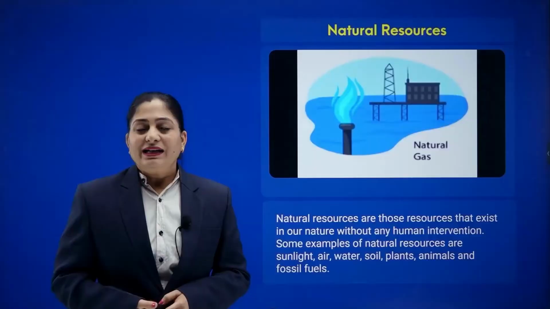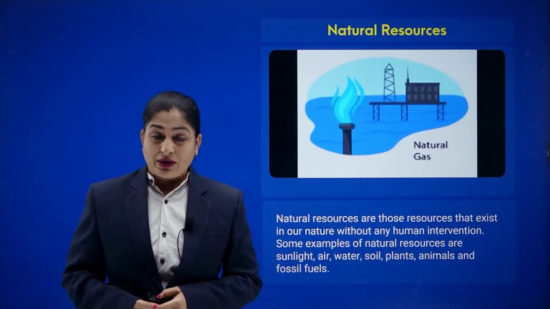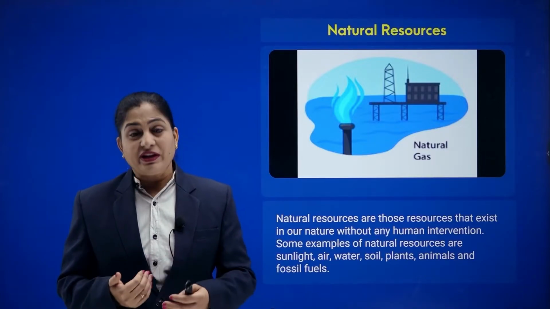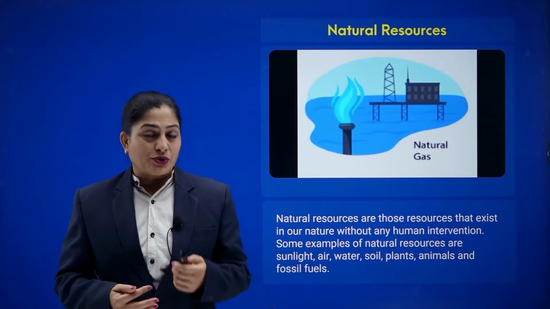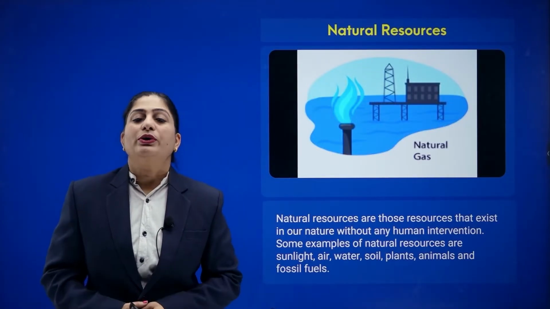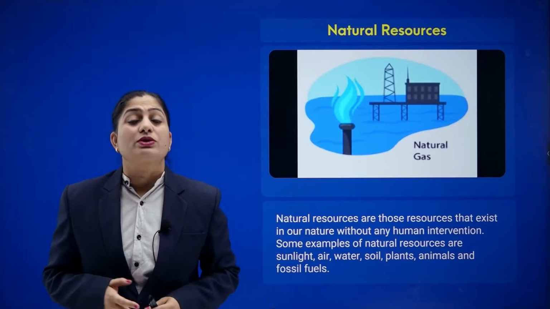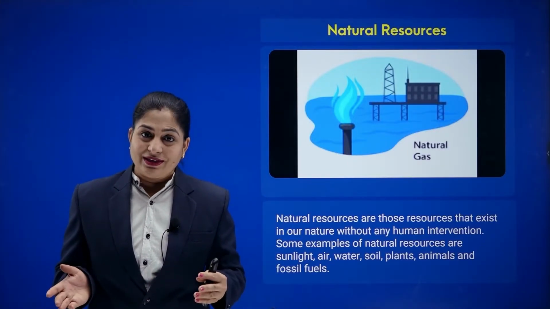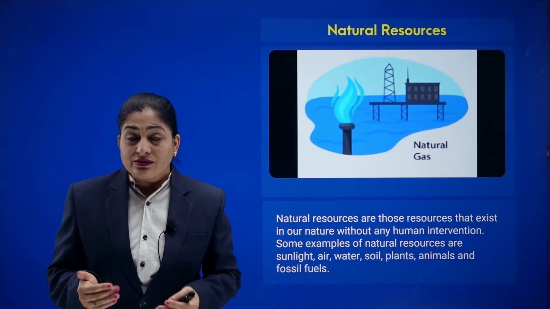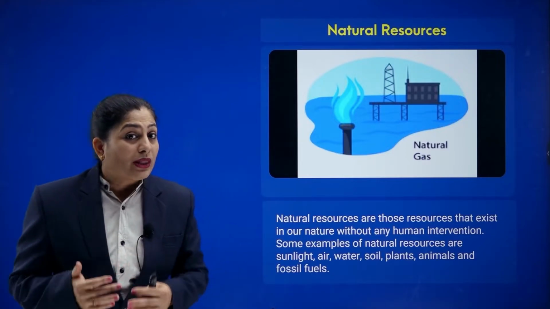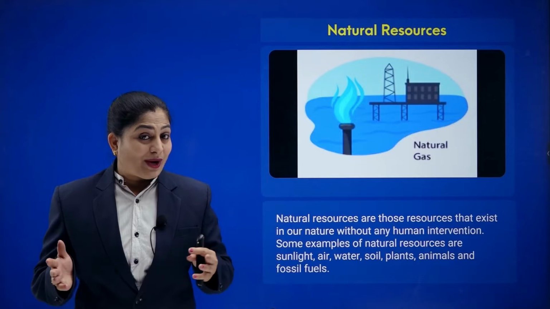Now let us discuss in more detail about natural resources, because these are the resources from where we can get natural substances, especially the fuel, which we are going to talk about in this chapter. So when we talk about natural resources, we say that these are those resources that are found in nature. Means they are available in nature and we can easily collect these substances from nature without the involvement of any human activity. So, quite amazed?